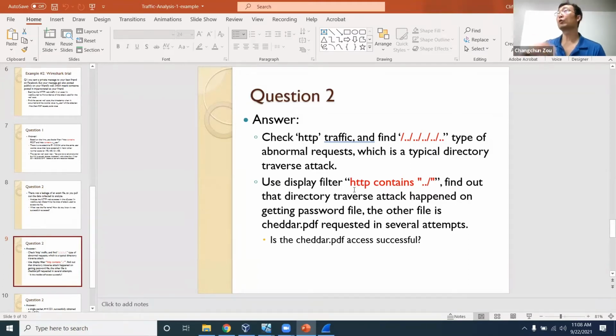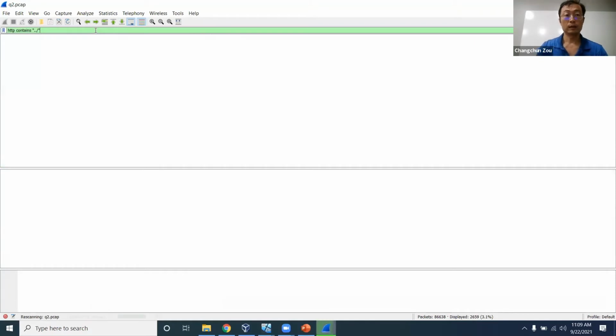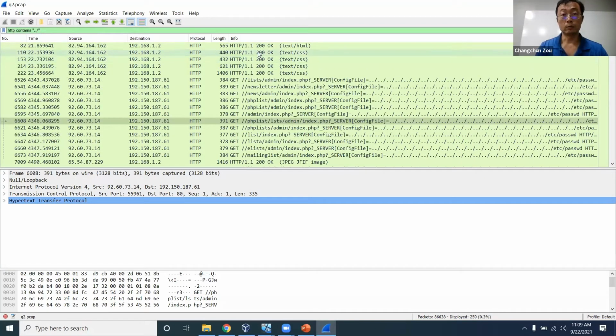If we only want to show those abnormal requests, you can use HTTP contains this to just show that traffic. Because there are 2,000 normal HTTP requests, we don't care about those. So we can just use this operator contains //. Well, these are normal things.